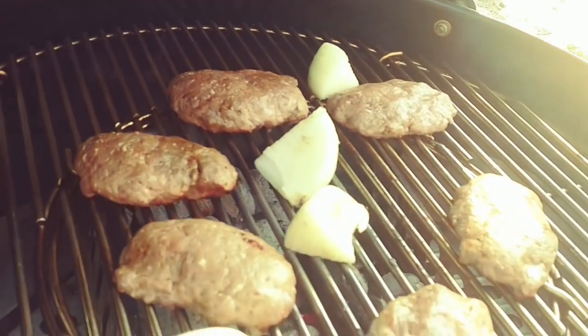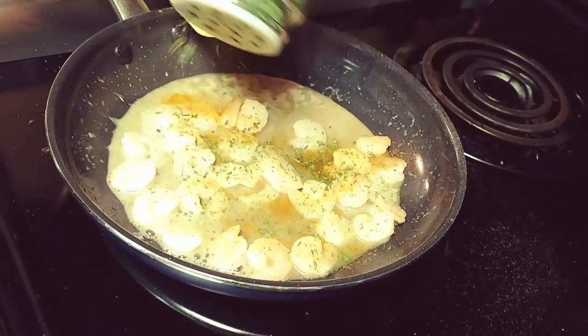We have 4 yummy meals to share with you this week, so if you're in need of some dinner inspiration, stick around and we'll show you what we had for dinner this week.